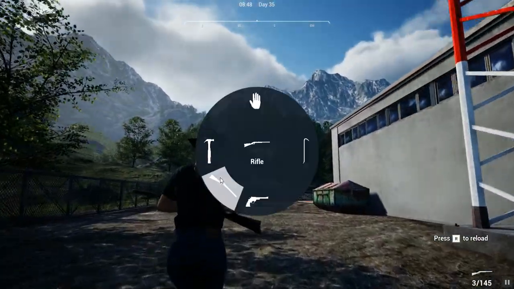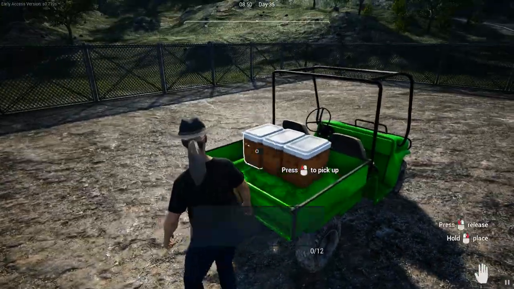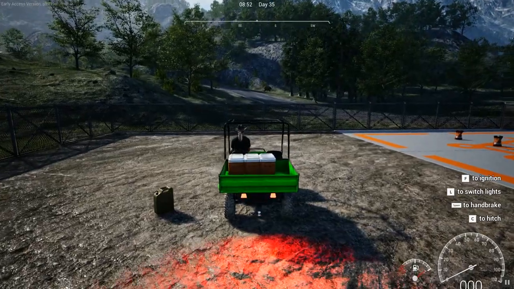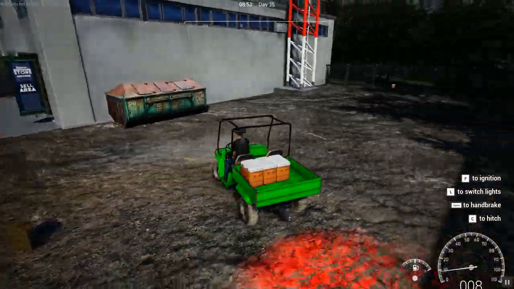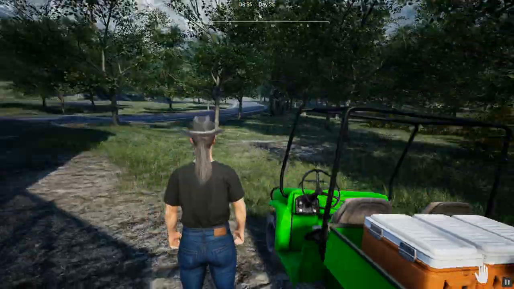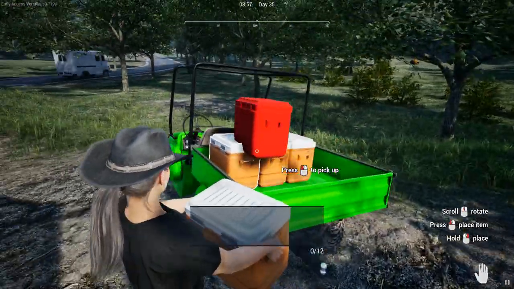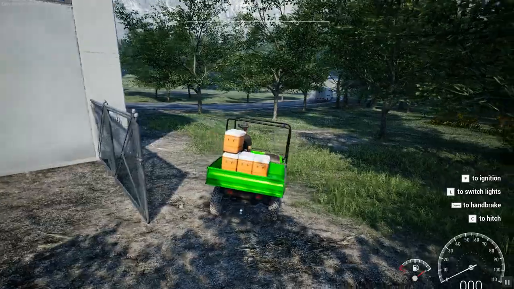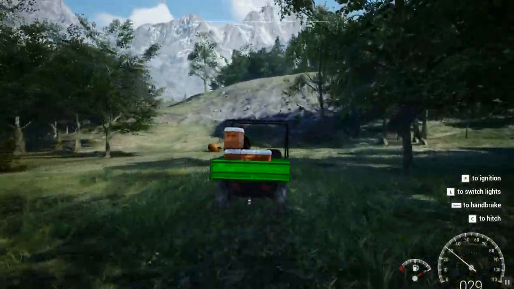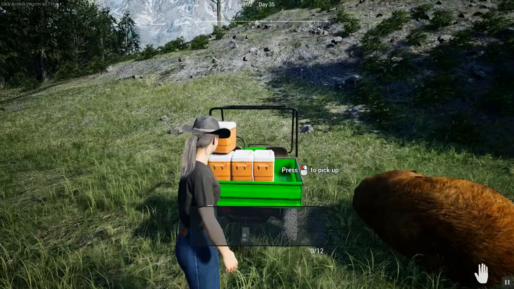Alright, let's get the UTV. We're gonna go pick up the meat first. Out and get this one, and we'll swing back and get the other one. He's wandering around here somewhere. I figured they'd both be waiting around the corner for me.